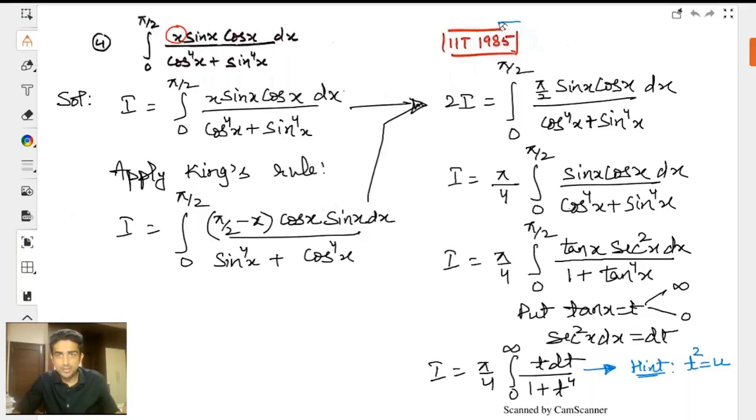Again, if you look carefully, IIT 1985, primarily this question is checking two important points of your preparation. Number one, you must be knowing how to handle this X, which at least now you know. Maybe you might be knowing it beforehand also, but now I'm pretty sure you know how to handle this X. Second, it is not that you just apply property and you get the answer. No, you have to be a bit more patient and bit more fast at calculation.